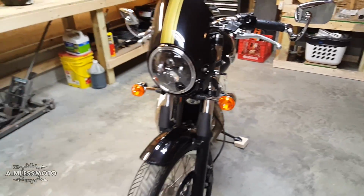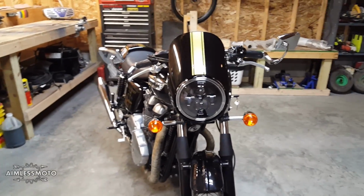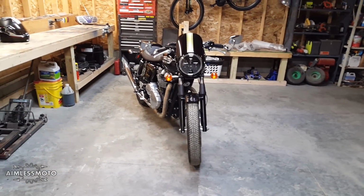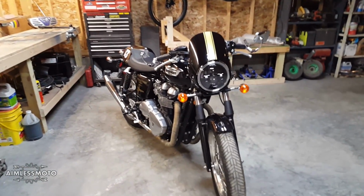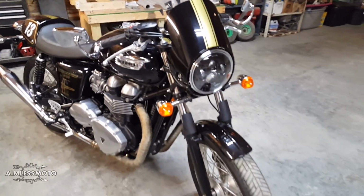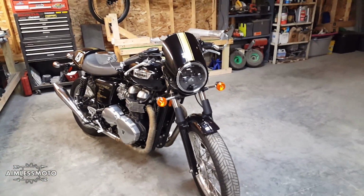Construction seems to be really nice. Fit and finish, perfect, fit right in. Didn't have to do any customization at all. So I think this is a great product for anybody that's wanting to do an LED conversion. For the price that this was, it's cheaper than buying a bulb.